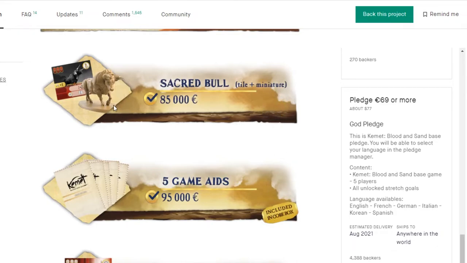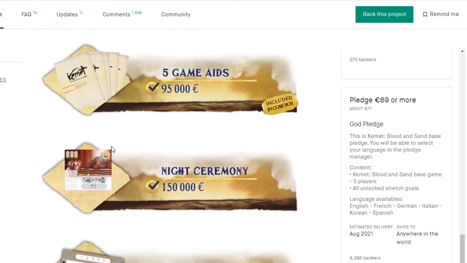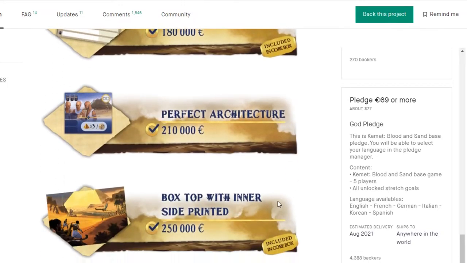So I believe this one is a Kickstarter exclusive. Well, this one will come in the core box, and they seem to have this system. Night Ceremony is a new tile that you can purchase. It looks like it's going to be a Kickstarter exclusive. The scoring track seems like it should be in the base game anyway. I don't see how this should be a stretch goal in any regard, but it will be included.